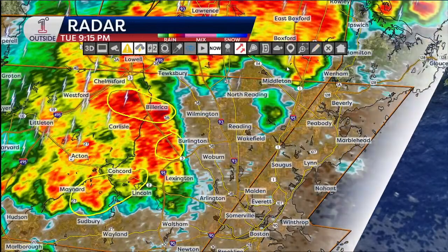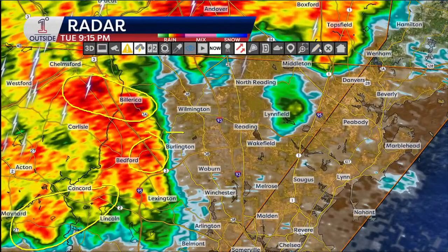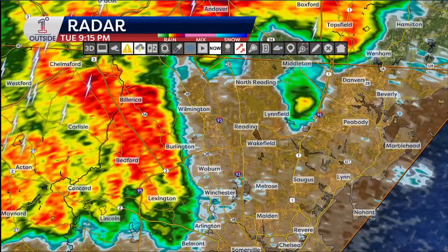All right, so one of the things that I look at in here is I say, all right, can we get around the Billerica stretch? And when we get around the Billerica stretch, as that comes into Wilmington, are we going to be able to get a localized downburst wind to the point that we could see at least what may end up being a pocket of damage done? I think that's probably what you're talking about here. You're not talking about a big, widespread area of damage done. You know how I know that? I know that not only because of the lack of storm reports coming back behind this thing, but I also know that because of your reports.